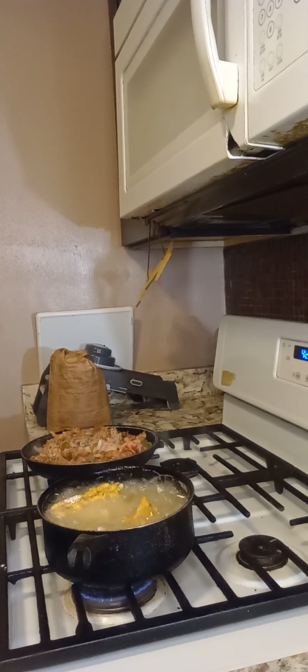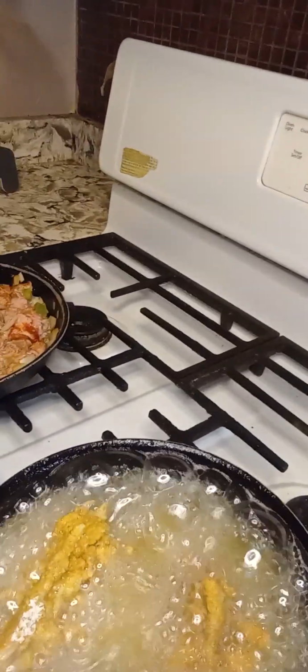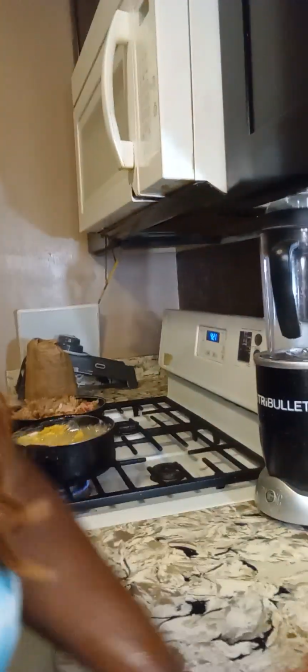So, let me wash my hands. Chicken in there, as you can see, medium high, so and have that nice crispiness. It won't fry so hard on the inside as well. Be nice and juicy, tender to the touch like me.